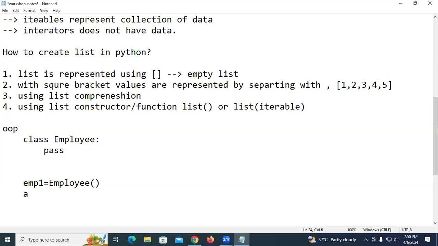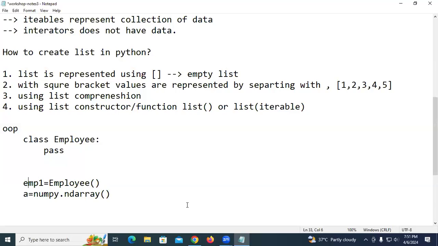How do you create an array? By saying numpy dot, you use a function called array. Or you use a data type. What is the name of the data type? ndarray. You are directly using a class. But is there any special syntax for creating an array object? No, because this is not a standard data type.